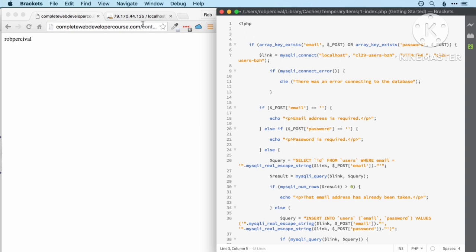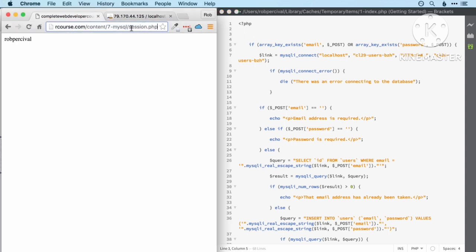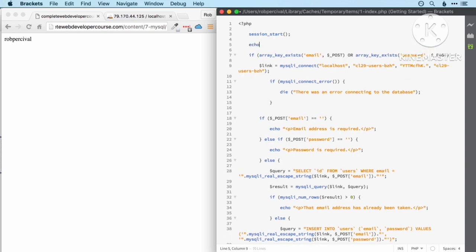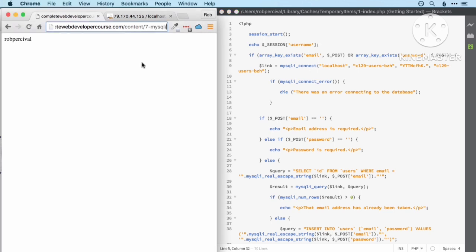All right, so let's close that down for a moment and let's go back to our index.php file over here, and let's start our session here as well. And then let's just make sure that we can access that username variable. And there you go, you can see that we can. So that's a completely different script on our server, but we've still got the session variable. All right, so that's great.